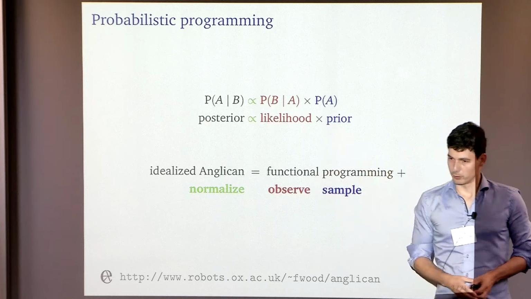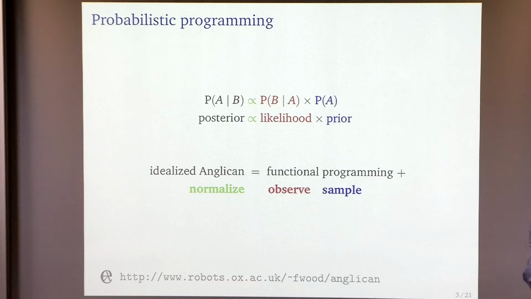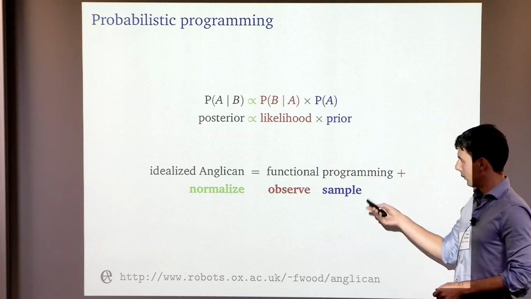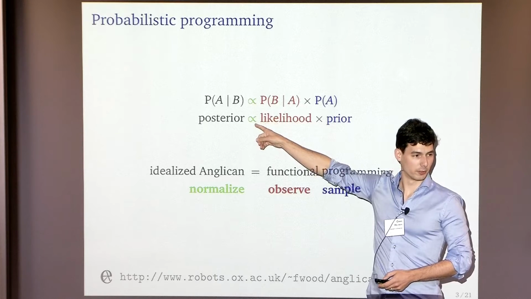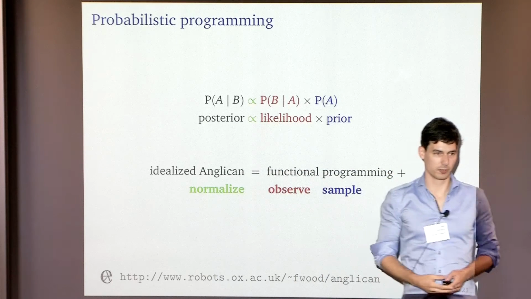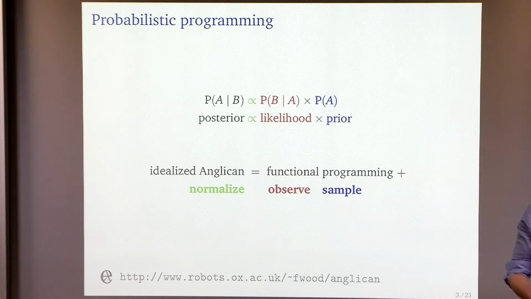The likelihood corresponds to a primitive called observe. So suppose you're writing some program, you've sampled your prior for a while, and then you get told, look, in the real world, this data happened. You observe that event, and you can draw inferences from that. And then there's something called normalize. So I divide by this constant that's hidden in this proportional-to symbol. It's going to be explicit in the language. We want to end up with a probability distribution at the end of the day, so the weight of the whole space has to be 1. I'll explain it later in more detail.